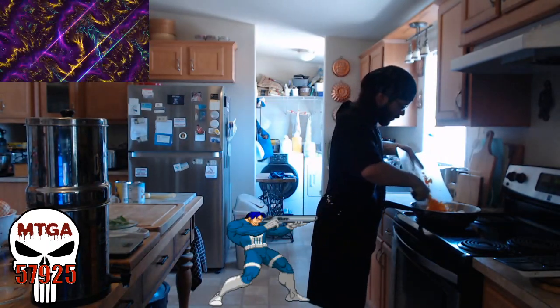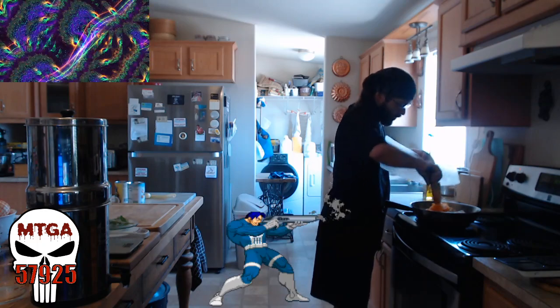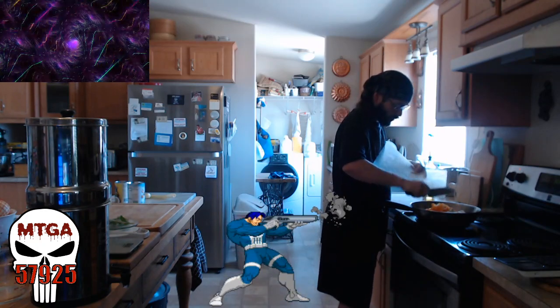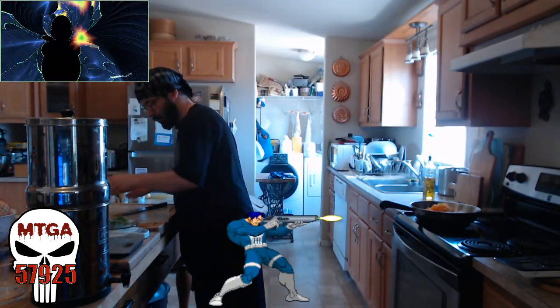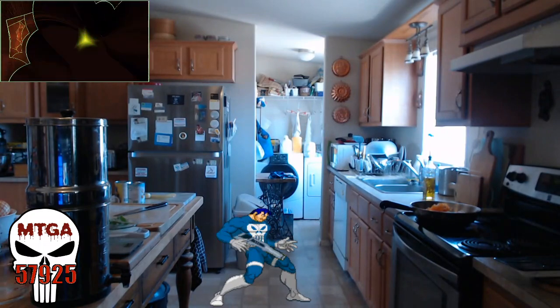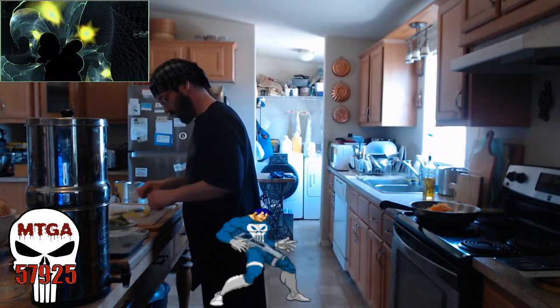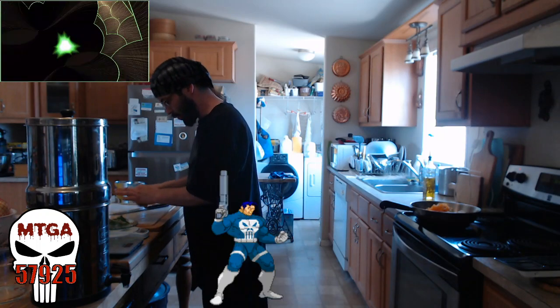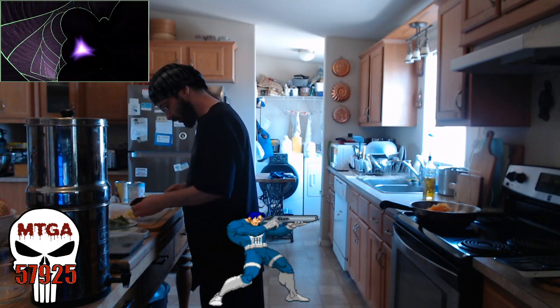Into the pan. Right now we have chicken, we have orange bell pepper, we have potato and onion in our pan. Then I am going to do celery.